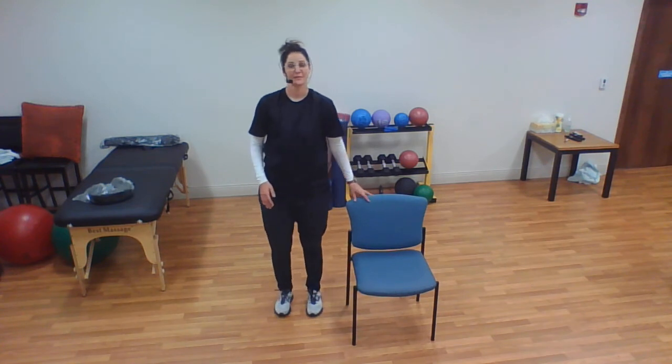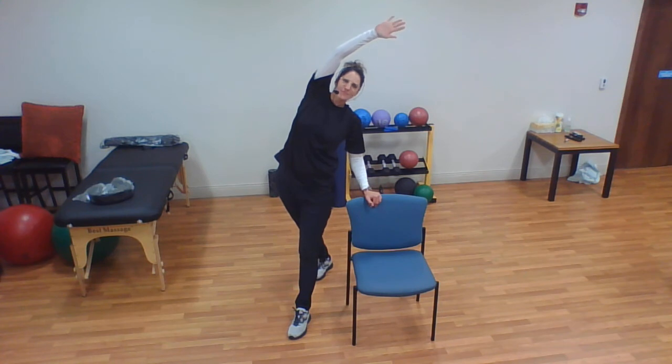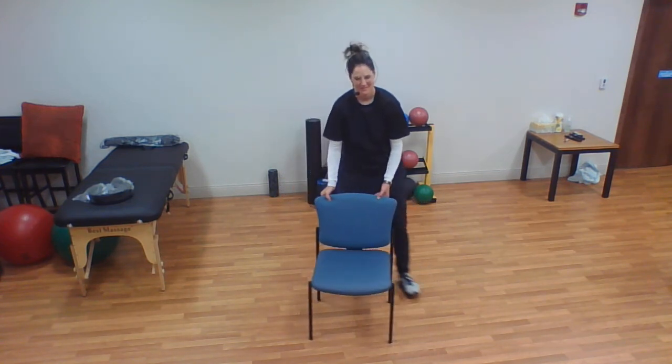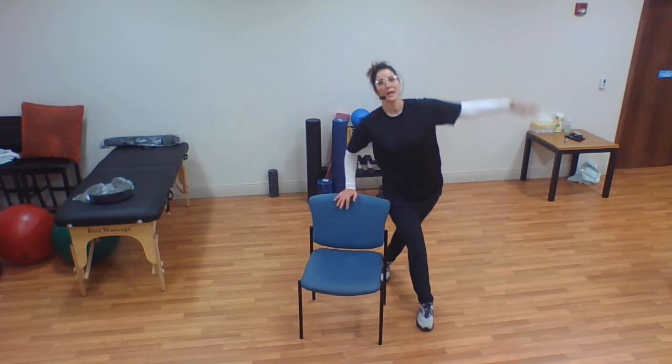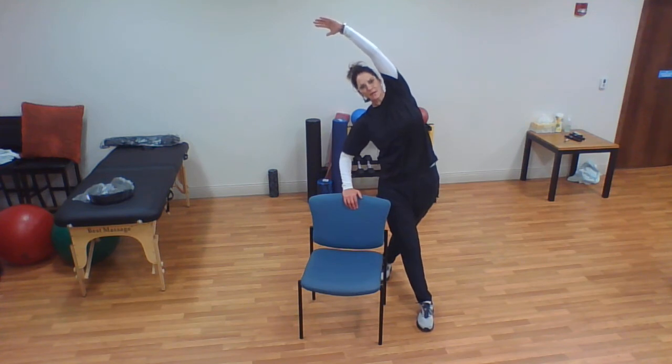Excellent. Standing on the right side of the chair, big step back and reaching up and over and leaning over, holding onto that chair. Again, if you're seated, just reach one arm up and lean over to the side. I thank you for attending our adaptive chair yoga class and honoring your body, mind, and spirit. Go ahead and relax down, switch sides. Big step back with that left leg and left arm up and over. This is a great way to start your day, start your week.